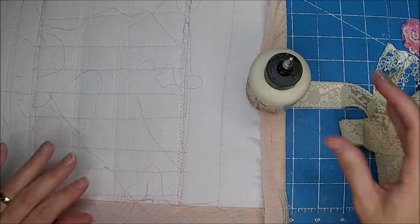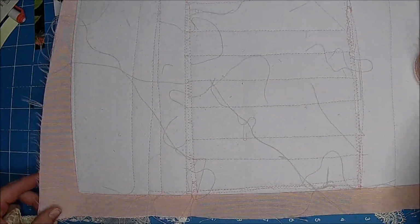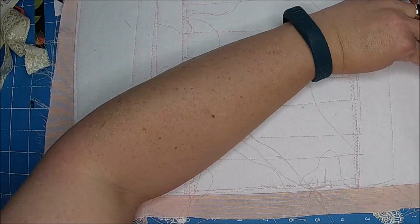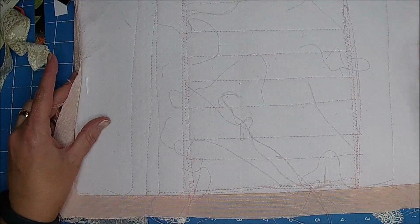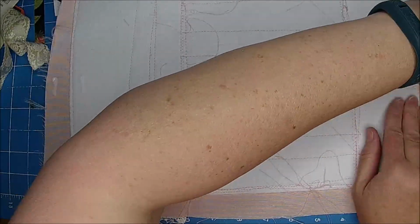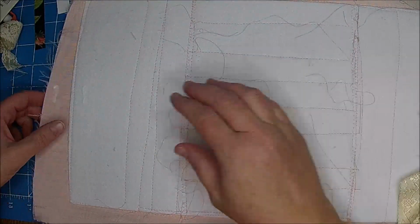Okay, we'll let that sit there for a second. Then let me move some of my stuff. And we'll do the other side exactly the same. Let's go ahead and, of course it doesn't work when I pick it up, huh? Chelle, really? I need a clip or something. There we go. Let that stay there.